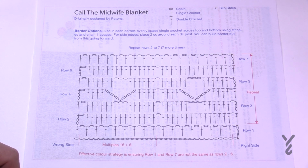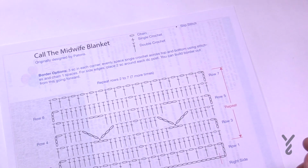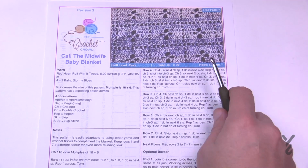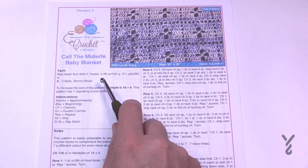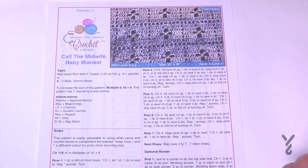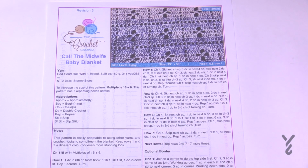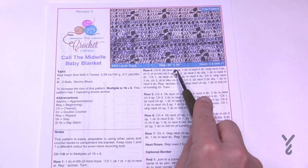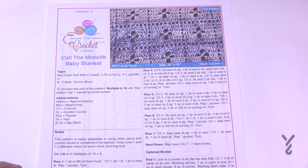I am using a 5.5 millimeter size crochet hook. I am using Caron 1 Pound. The original sample that I did it in was using the Red Heart Roll With It Tweed. It's not as effective looking. I kind of regretted doing it after, but that's something that you can decide for yourself. I used a 5.5 millimeter size hook for that, and the baby blanket to get this size is 33 by 30 inches, which is kind of standard. So you can decide if you want to change the size or not. So let's get at it and let's begin.